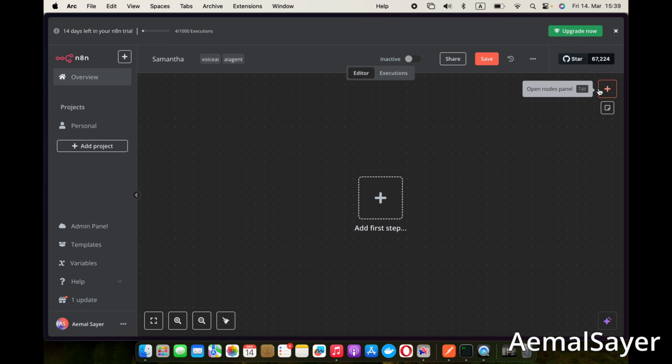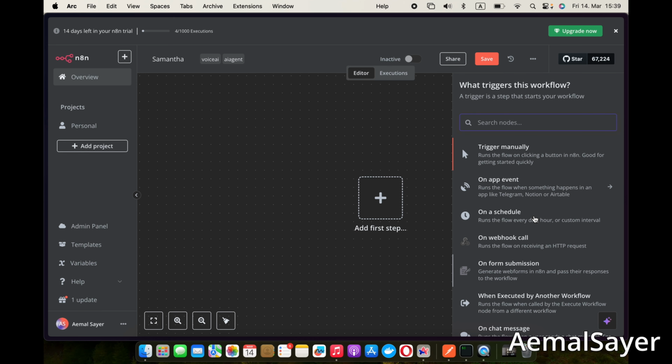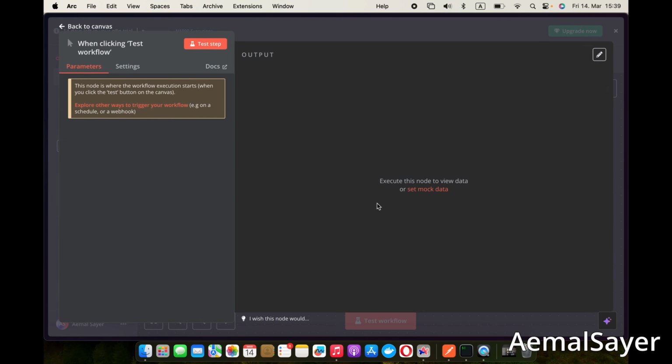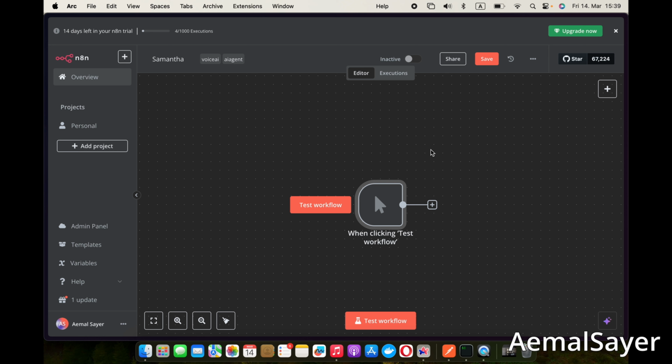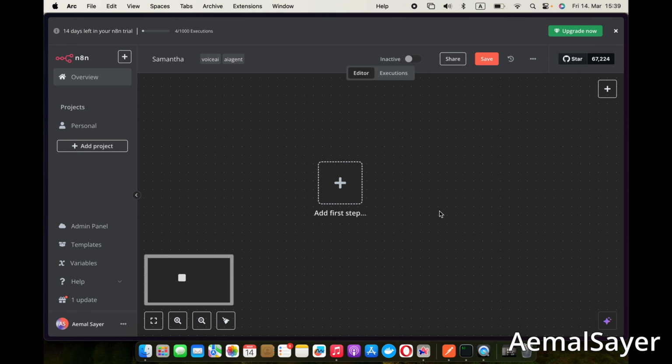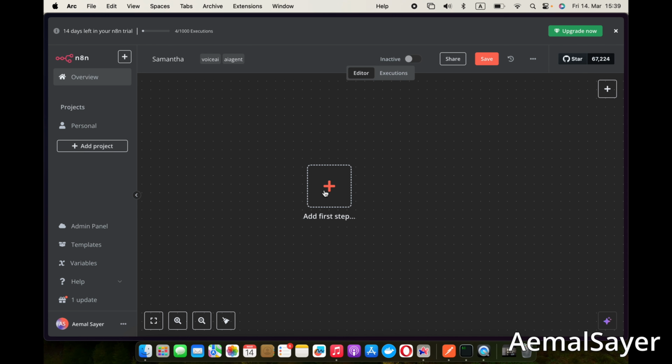Alrighty, so this button is for adding a so-called node. What is a node? A node is one of these different things that you can put inside your n8n workflow. Let's put a node called trigger, for example, manually trigger. That means literally whenever I click on this, it is triggered. This is a node. A node in n8n has a specific format, to be honest. The first thing is a trigger, or the first step is something that you need to activate this workflow.